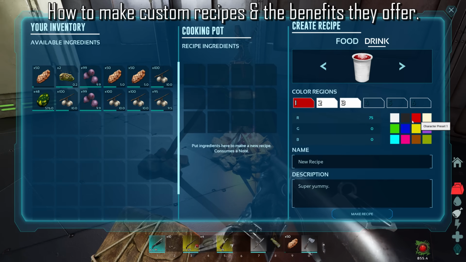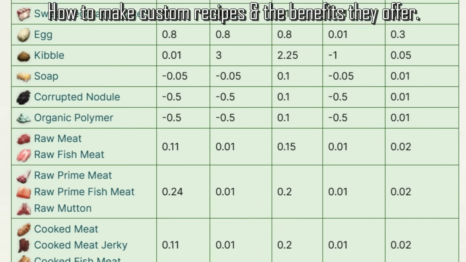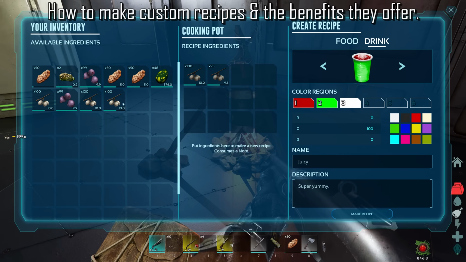You can customize the look and type of consumable, customize the color regions, give it a name and description. Every consumable in the game has different properties, whether it be increasing food, water, health regeneration, stamina regeneration, or even negative effects. So you have to play around a bit to find ingredients to your liking. You can also visit the ARK wiki page, which will quickly tell you what items do what. You drag your desired consumable items into the middle, and when you're ready, click make recipe.